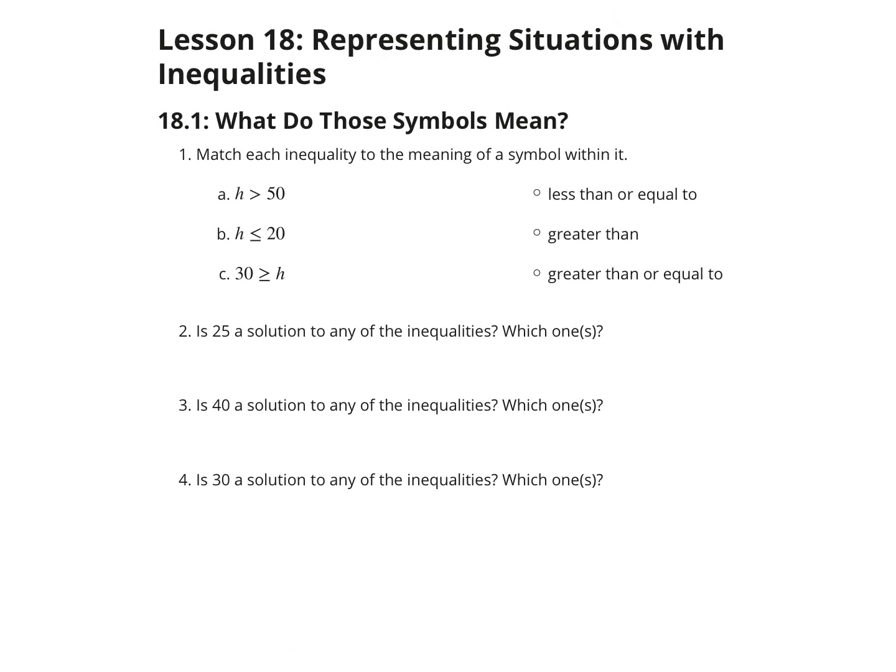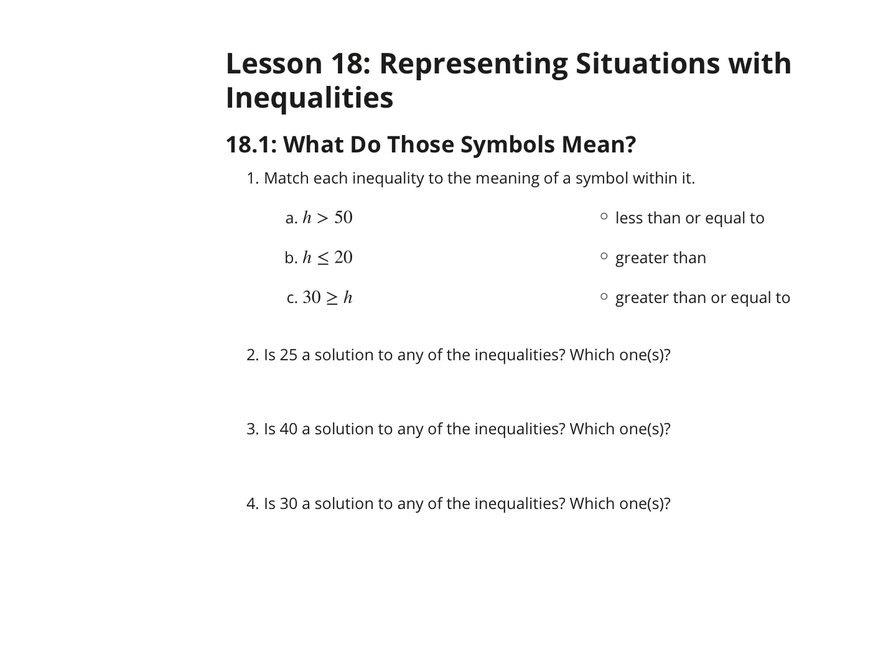This activity is just a quick reminder of inequalities because I know it's been a while since you've done inequalities. So take a moment, pause the lesson, and try to do questions 1 through 4 on your own. All right, let's take a look at question 1. So question 1 is talking about h is greater than 50. B is h is less than or equal to 20, sorry. And then C, we're saying 30 is greater than or equal to h.